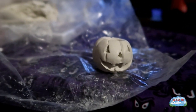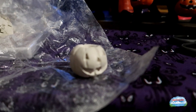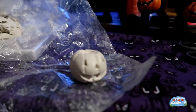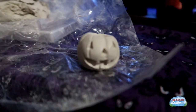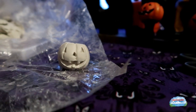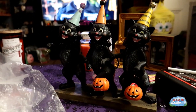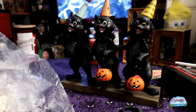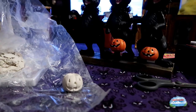Right, so that's what I've done. What I'm going to do now is just leave that to dry, and we'll check it in the next day or two, whenever I can get round to it. And then we'll try and paint it to match. Obviously it's not going to be an exact replica, but hey, it's worth a shot. And then we're going to tweak some bits on this, because we absolutely love vintage Halloween. So yeah, let's see how it goes.